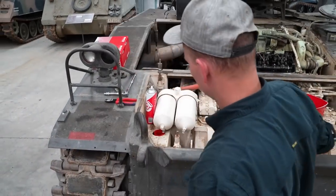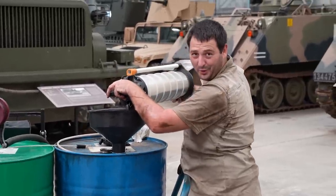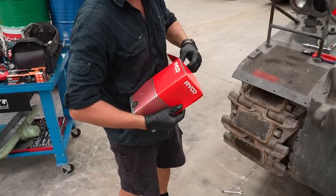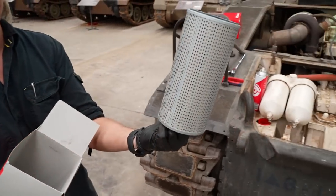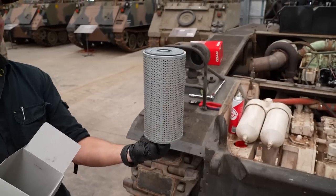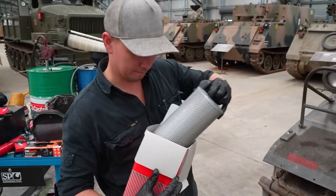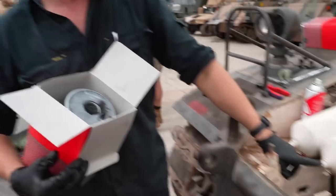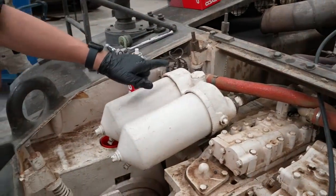There it is. We're getting oilier with the oil. A lot less diesel in it. Oh, beautiful. So yeah, cartridge insert sits in that housing. And do they just unbolt or something? Yep, so this bolt here is a big long bolt, goes all the way through, the threads up into here. Okay. The housing, yeah.